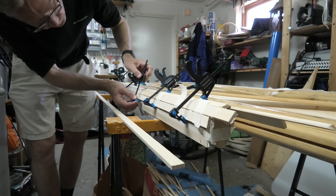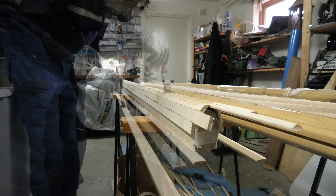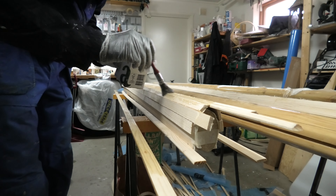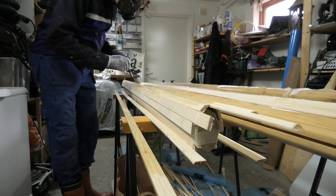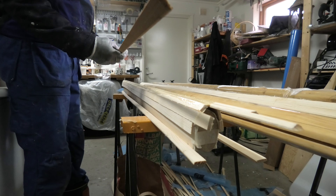Clamps and tape hold the strips while curing. The real bonding is done with epoxy — thickened epoxy mixed with cotton fibers is stronger than wood, so it's not necessary to improve the strength using a bird mouth technique. This should be a simpler building technique. Now I am ready to add the cover strip.